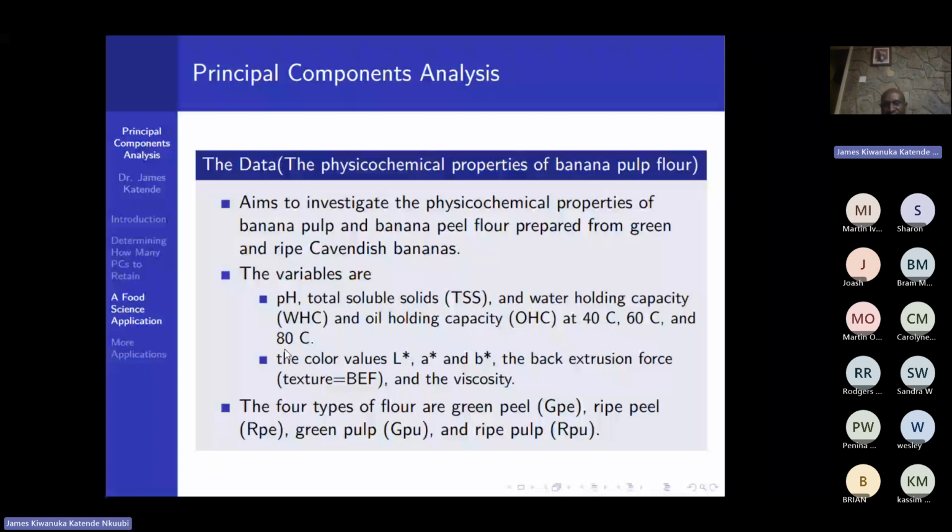Then there are some other variables that measure color. I don't know how they measure color. Maybe the chemistry guy can help us understand this. Any chance that you, chemical engineering guy, are you familiar with how color values are measured? So yes, when you want to measure color, they mostly use spectrophotometry, or something that we call color meters.